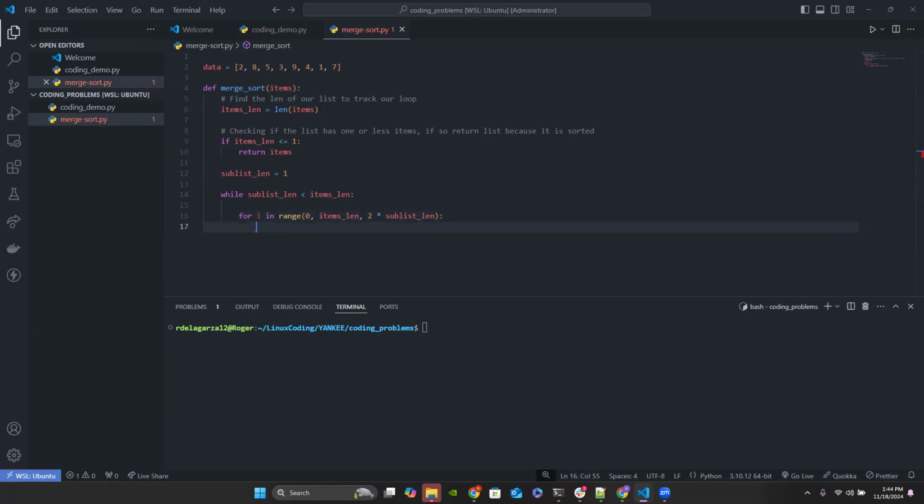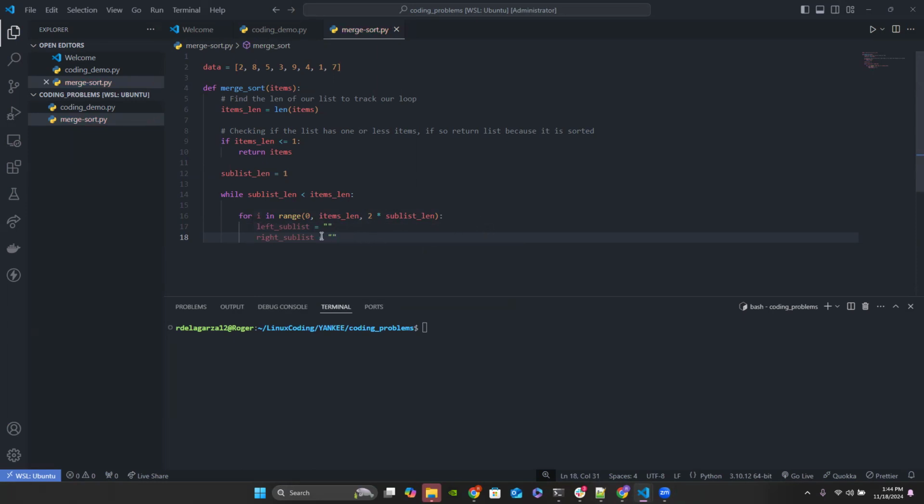All right. So once we have that, we are going to say left sublist is equal to, and then we can talk about this in a bit, and then right sublist is equal to.